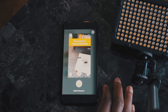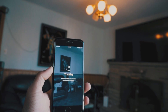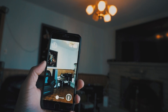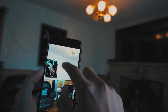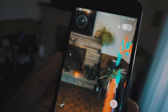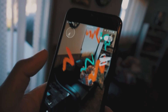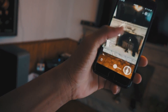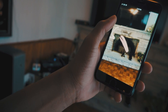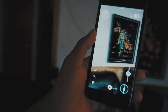Next up we have World Brush, which lets you draw 3D shapes and designs in the real world. It feels pretty similar to Google's Tilt Brush VR app. The coolest part is that whatever you draw stays there forever, or until you delete it. You can draw something in a public space and other people with the app can go to that location and see it. You get the basics with the free download, including a white brush, while colored and rainbow brushes require a premium purchase.